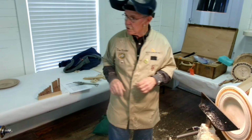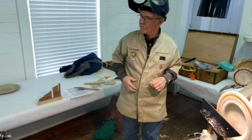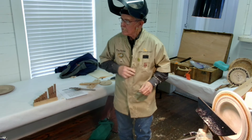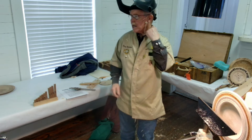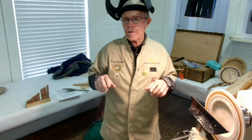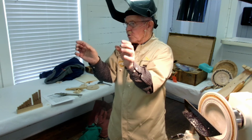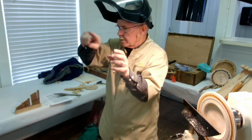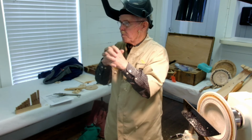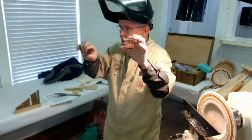Don, when you lay out, like where it says Mississippi State on there, or Magnolia Wood Turner, do you do each letter individually? Individually, yes. You don't have a program to fix that? A program to round them away. And if you don't round it exactly to the circumference of the platter, it's going to be high on this side and low in the middle.